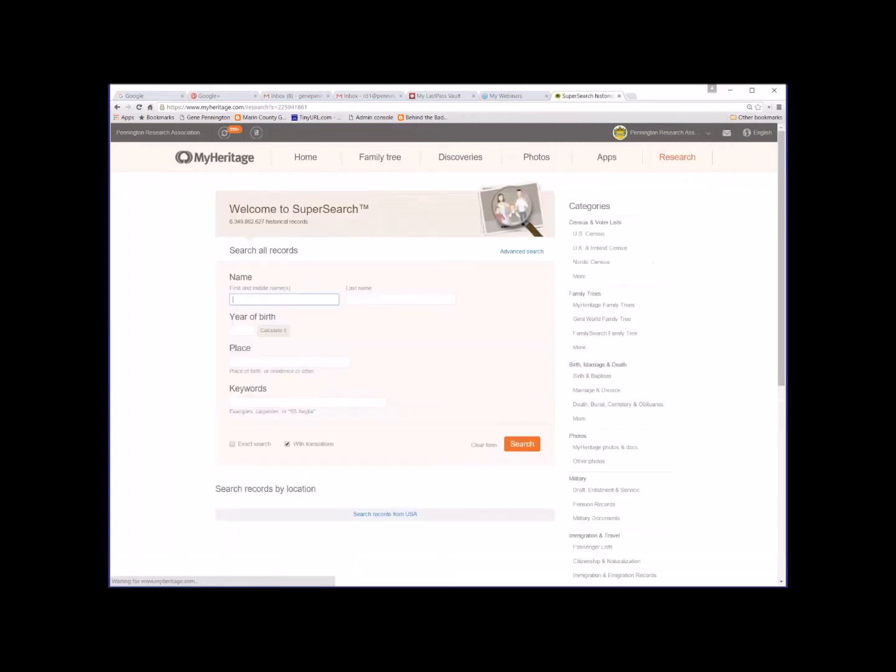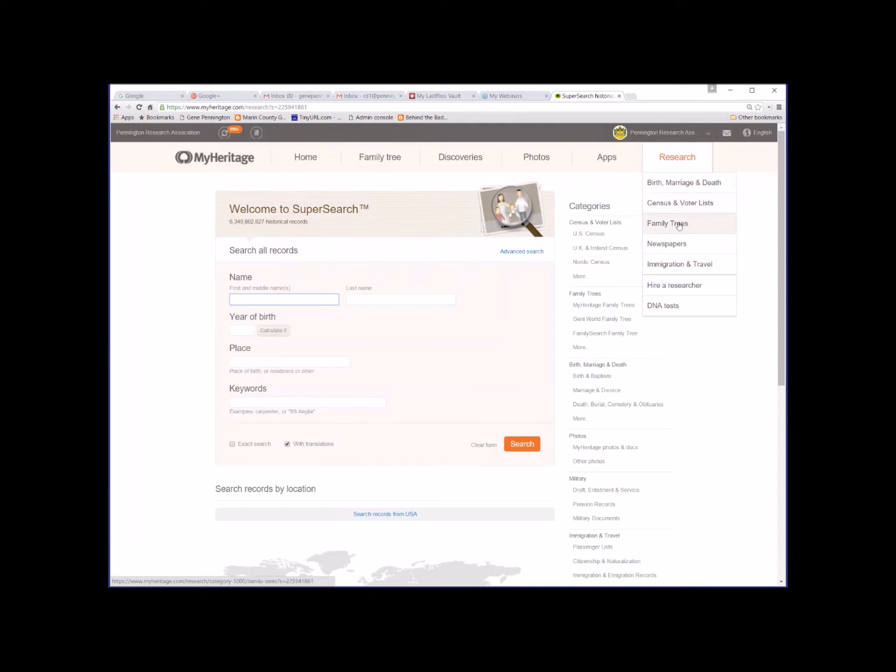Okay, the next tab at the top up here is research. Now, this research window you're looking at here is one that, because the PRA has our data subscription plan, we have access to all of the databases that MyHeritage supports. And by the way, they're adding databases all the time. Under this research tab, it breaks things down for you in some major categories. So if that's all you wanted to look at and search for right now, you can click on just those.